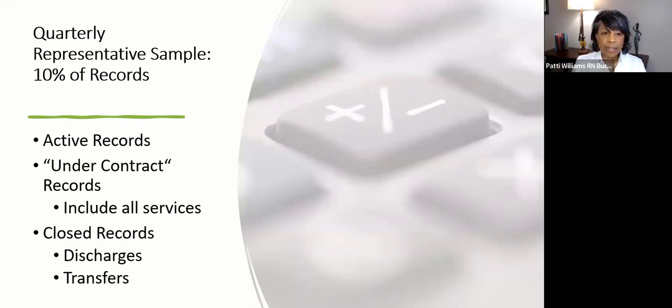So if you missed the one in March, you might be okay, since the emergency COVID-19 restrictions were lifted in May, but you certainly should have done one at the end of June, or you should be doing one right now. Most of your policies and procedures say that you will do a 10% sampling of your records. So if you have 100 clients, you would do at least 10.